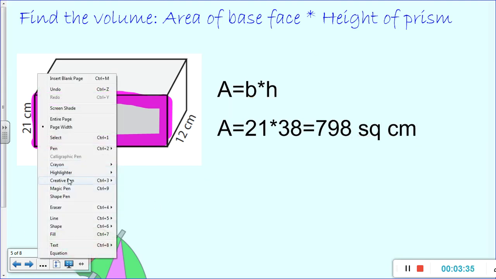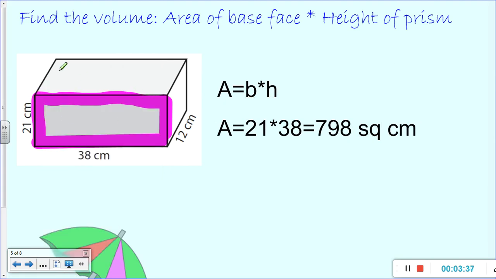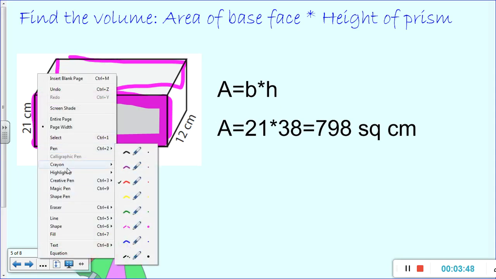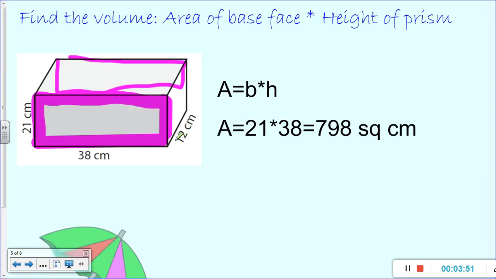And then just like before, if I have this rectangle in the front here, that means I'm also going to have a similar one to it in the back. When it talks about the height of the prism, again, that means the space in between those two. So this is that 12 centimeter side right there. In order to find the volume, and I know that sometimes throughout the year we've talked about little letters versus big letters, this is big B times big H. The area of the base face, that's the big B, times the height of the prism, that's the big H.